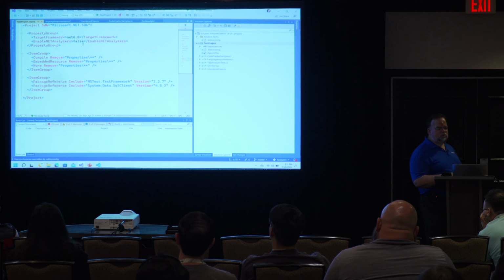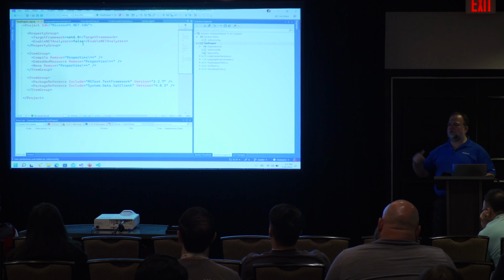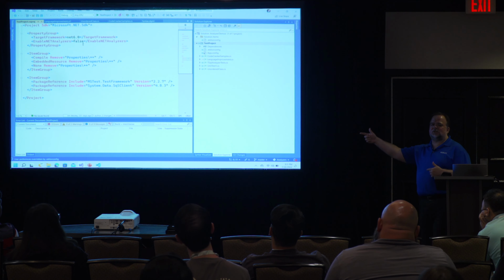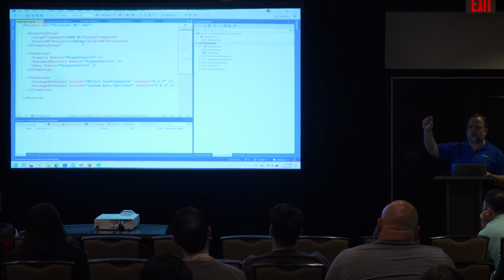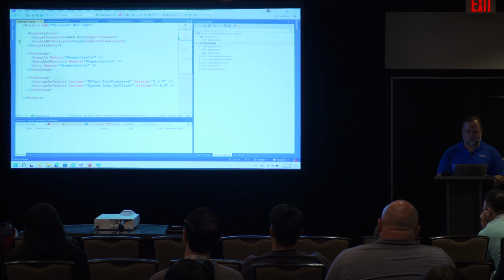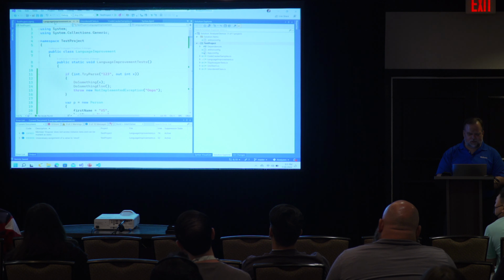And so here what we can do is change this, enable net analyzers, and if you go into the project properties of the project itself, there is a configurable switch inside of there that you configure it on. I'm going to set this one to true rather than false. Go ahead and save that. And now if I come back, we should start to see that there may be some more things that will start to light up here.